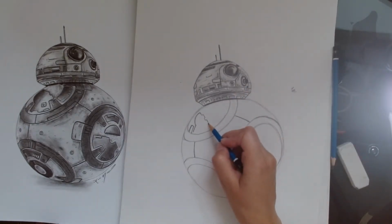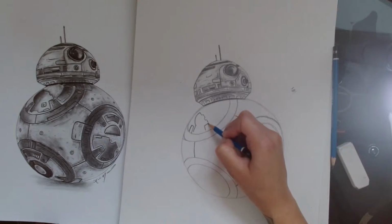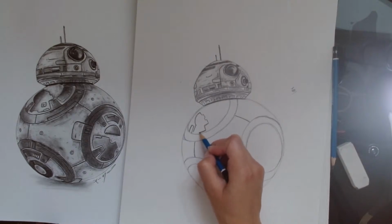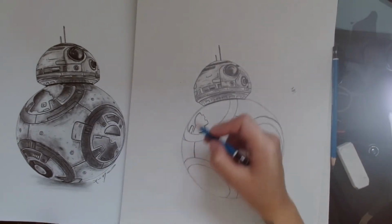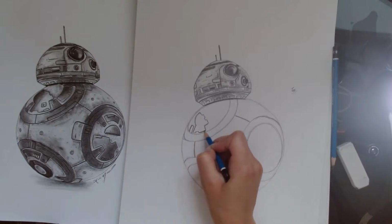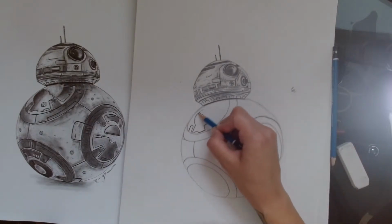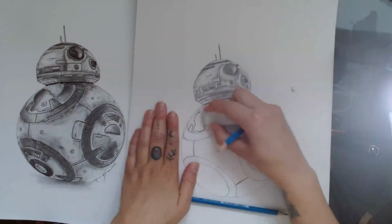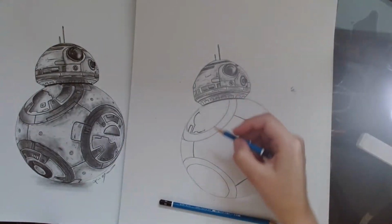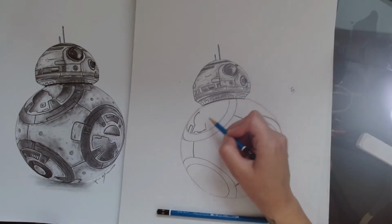I'm probably not going to get this right. And then come back in. And then it has a little upside down L. Okay, and then go with the curve of that circle, another little box thing, and then just join it back in. Might even make that bigger, actually. It should take up most of that circle, so I'm going to make mine slightly bigger. If you are comfortable with the way yours is, don't change it.